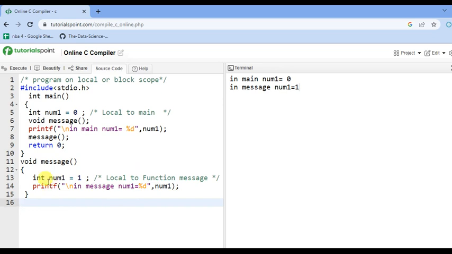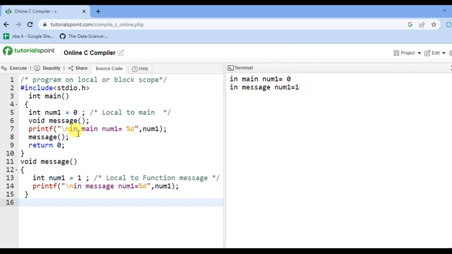Now in message also we declare the variable num1 of type integer having value 1. This num1 is local to message. It cannot be accessed outside message. Its scope is within message only. And printf, newline, in message num1 equal to %d, num1. Now I have already executed this program and you can see the output here. In main num1 equal to 0 and in message num1 equal to 1.